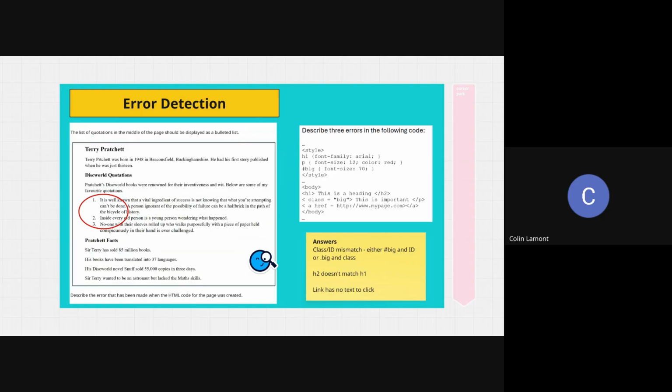Again, you can increase the number of errors or make them more subtle as the class progresses through the unit. It could be used as a starter or as a practical task. You could give the class the file of code and then show them what the completed page should look like and ask them to go and make the changes or the fixes.